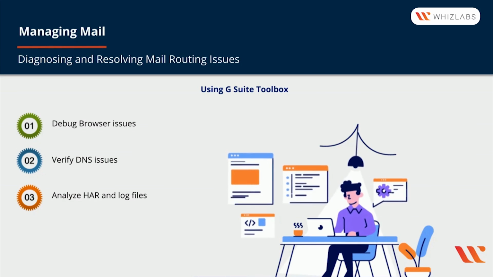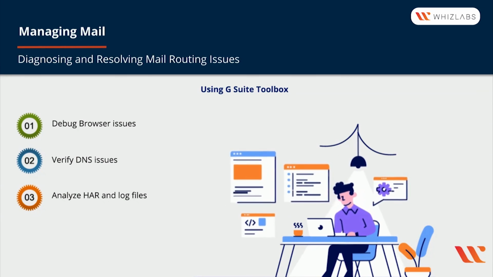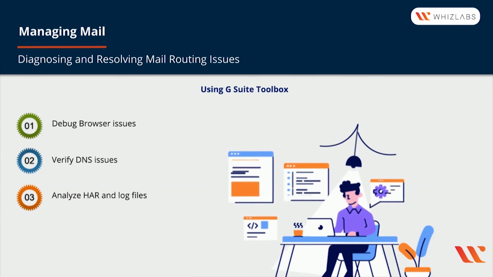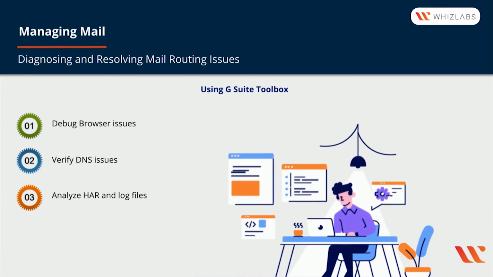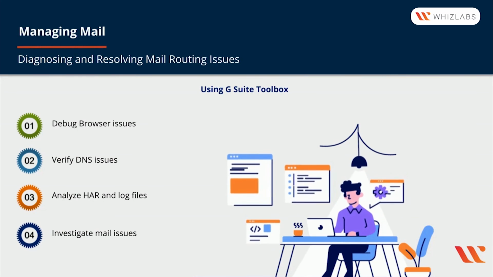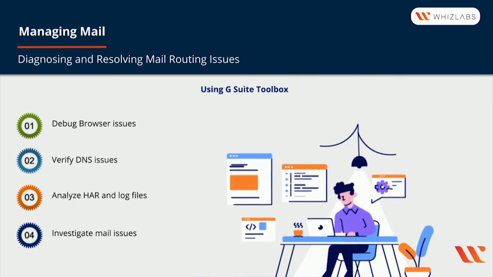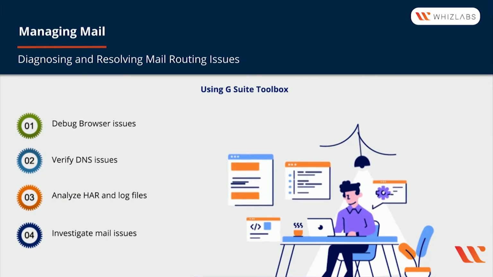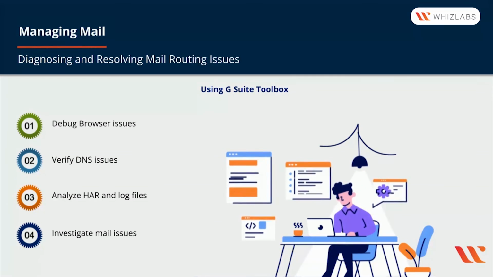We have Log Analyzer 2, which is a tool to open some large log files which are generated by Google products, and then you can diagnose some common problems. The fourth one is investigate the mail issues. Now Message Headers will analyze the SMTP message headers, which generally help to identify the root cause of delivery delays. So you can detect some misconfigured servers and mail routing problems.